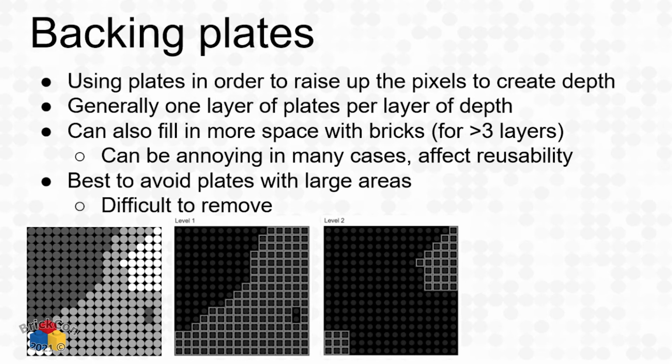Next up, we have backing plates. In order to raise your pixels, you need to put something below them. The easiest thing to do is just get a bunch of 1x1s and put them in, but that's incredibly wasteful, expensive, and such a pain to remove them. Also, best to avoid large backing plates because they're difficult to remove.